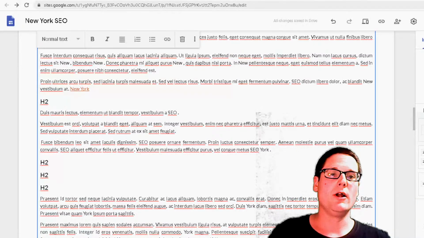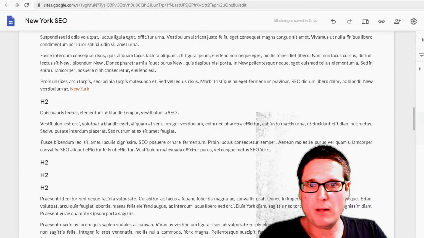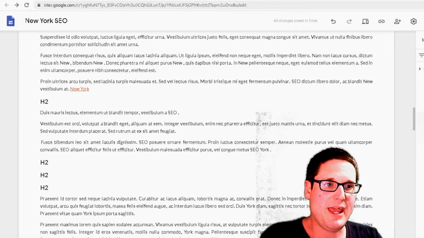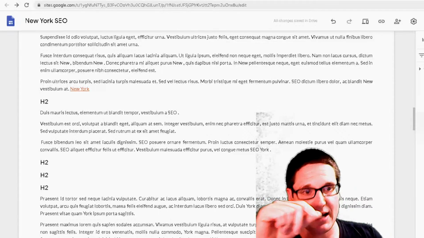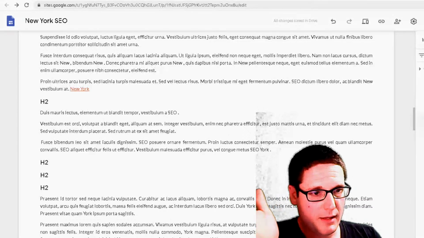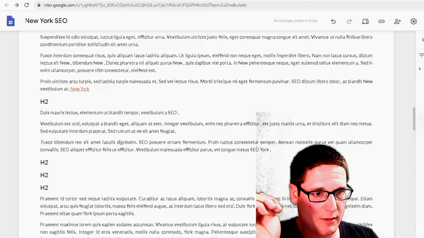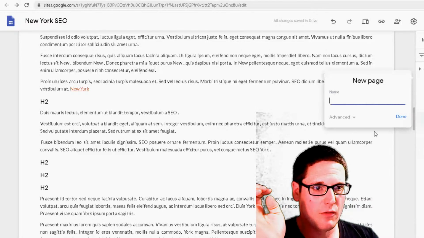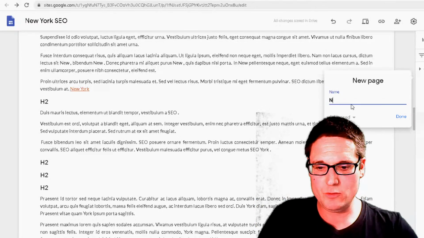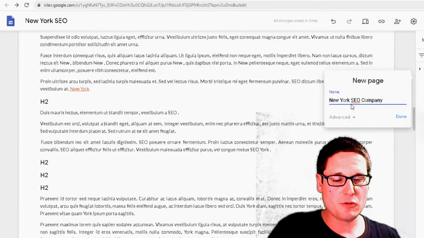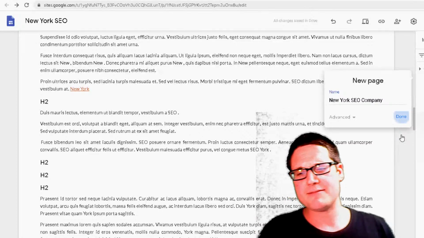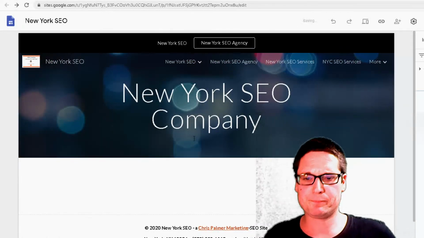But anyway, let's move over here. So we have these pages. We've published this onto the web. Now we have these pages, and I've already gone in and set these up, and I set these up in a particular way. The only thing that I want to do here is add another one that is New York SEO Company. And then this will really be the last step. I'm sure I have some other tweaks that I need to do.